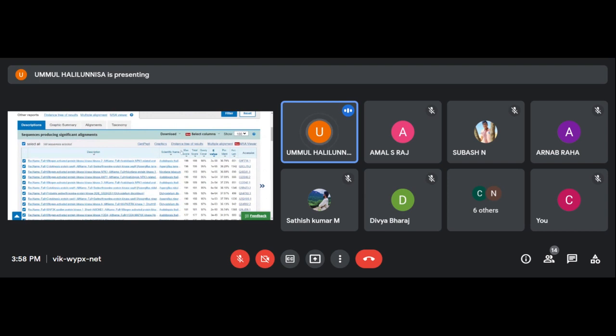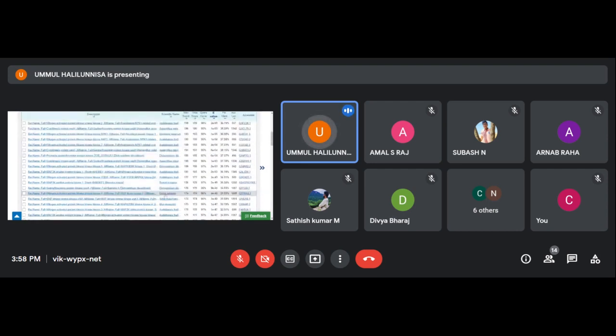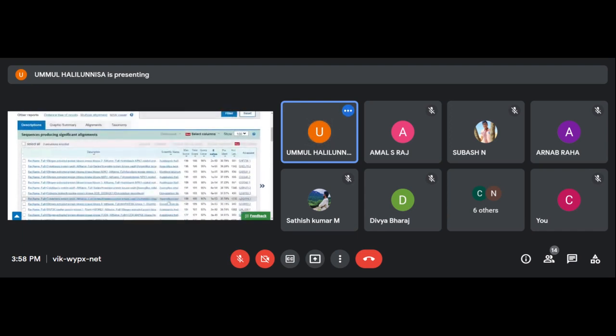So if you see here, the species which are matching have been given right here, like mitogen activated protein kinase, which is from Arabidopsis, Aspergillus, Nicotiana, and again some Arabidopsis, Aspergillus, and Lycopersicum. Some different species are there. Which one is having maximum matches?